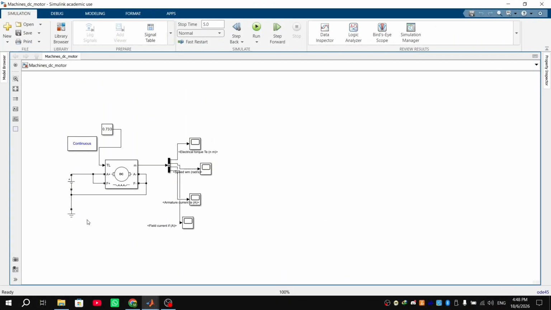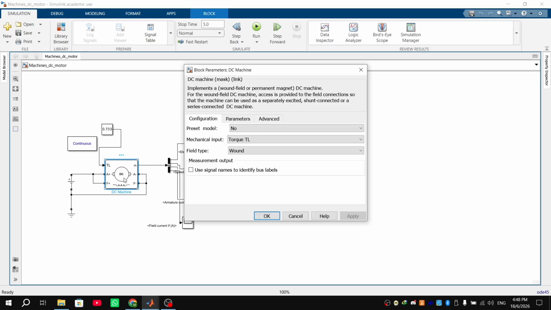Okay, Assalamualaikum warahmatullahi wabarakatuh. My name is Alif. So in chapter 3, we validated our motor design using MATLAB simulation to verify our analytical calculation. Here's our simulation model. We have a 24 V DC source connected in shunt configuration, armature and field windings in parallel in a DC machine block with our calculated parameters RA 0.5 ohm and RF 120 ohm.